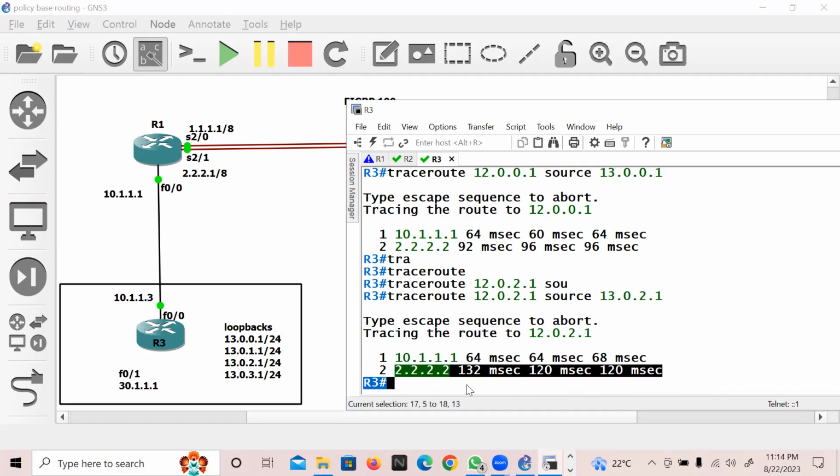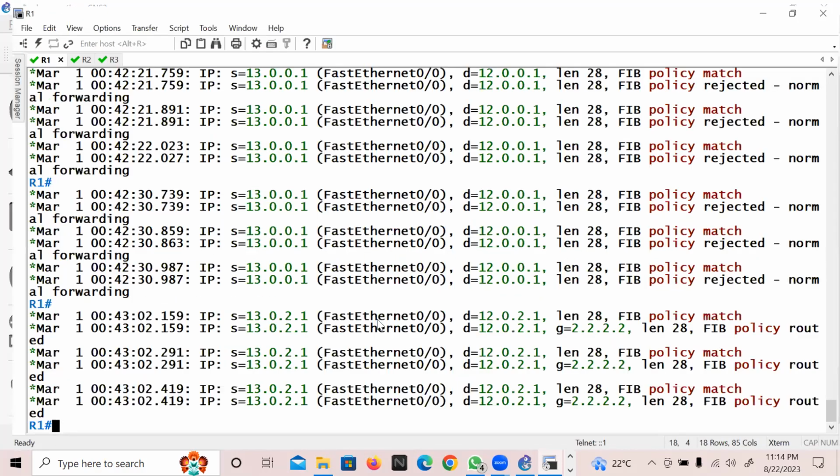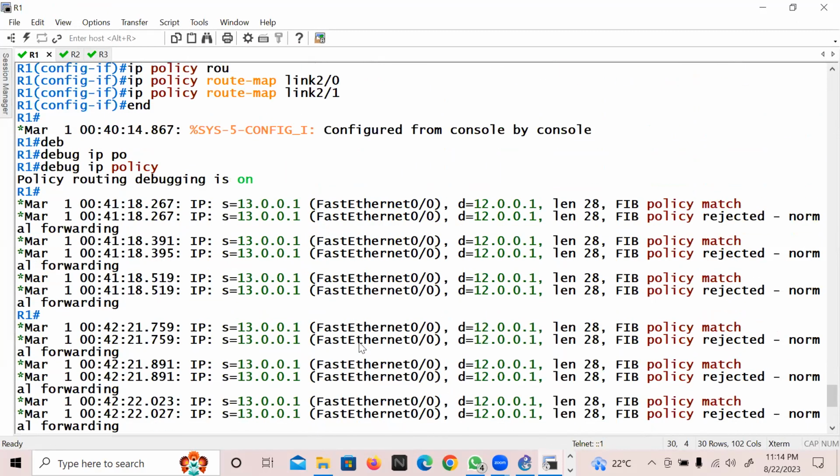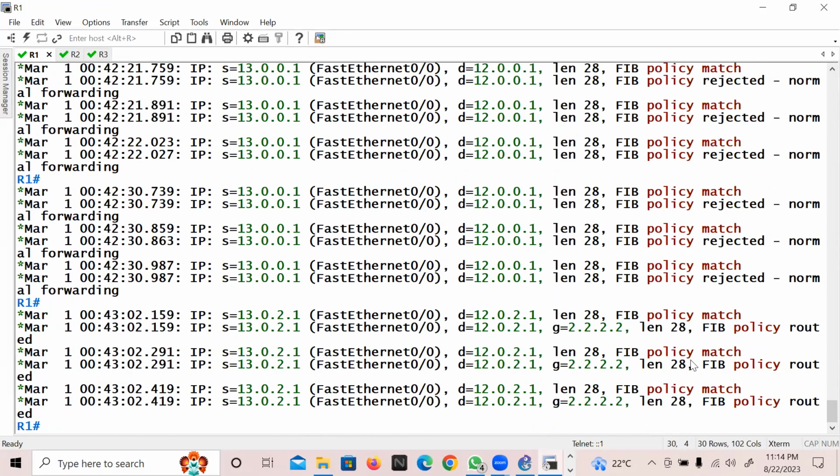So what is the purpose of the route map if it is not working? You can see here it is showing my source IP, my destination IP, and policy rejected. So my policy is rejecting.